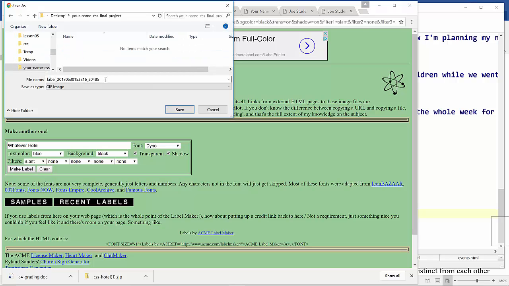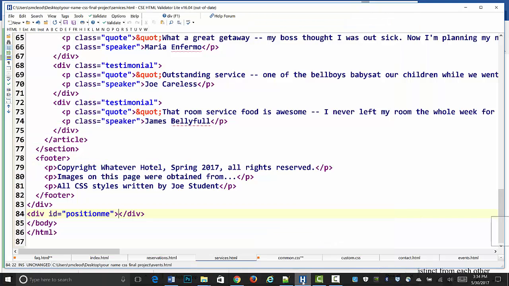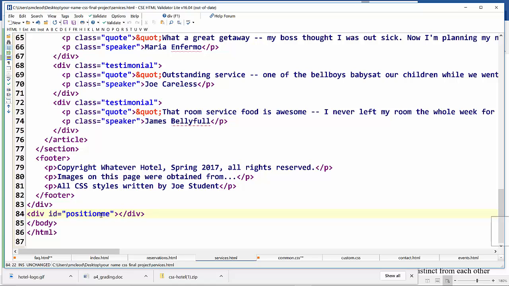And you probably want to change the name because they are going to give it their own crazy name, which isn't going to be too appropriate for you. So I'll just call it hotel-logo. It'll take on its own .gif or .jpeg extension, .gif in this case, and we can now return to our website pages and get back to the business of trying to position this image as a background now.